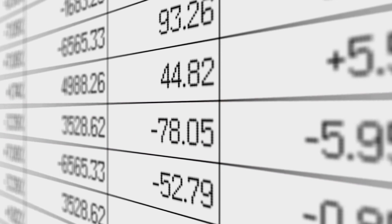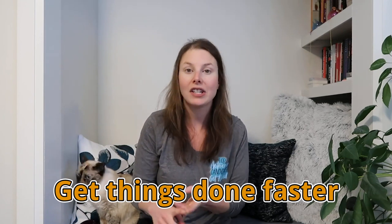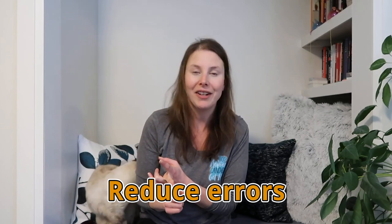In my bookkeeping position I was really able to learn Excel and all of its capabilities. One thing I did was take a plain invoice template and create VBA code to automate a lot of the back-end tasks in the invoicing tool. That allowed us to get invoices done faster and really reduce errors — there were times before I created this code where I was sending invoices to the wrong clients, so the VBA code fixed that and sped things up.